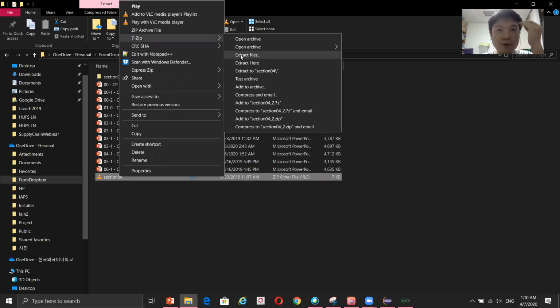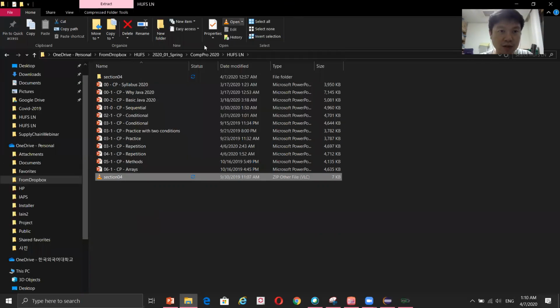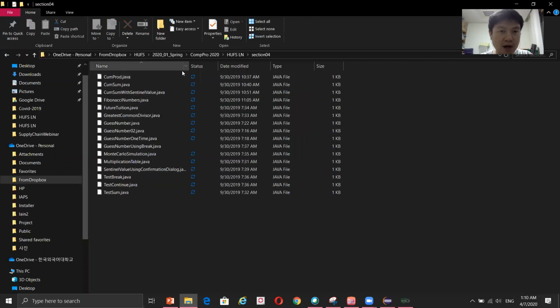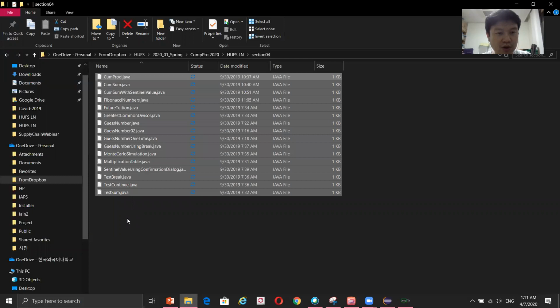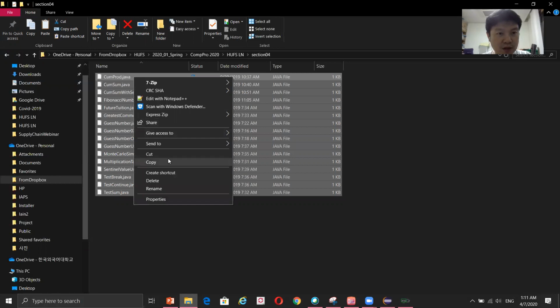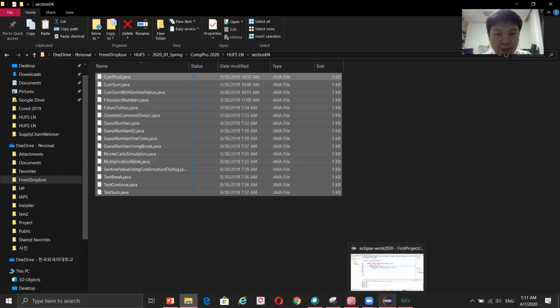If you have other software for opening this zip file, then you can use that software. In my case, I already opened the zip file and got this folder. So you can just copy all the Java files. Select all, and then select copy.